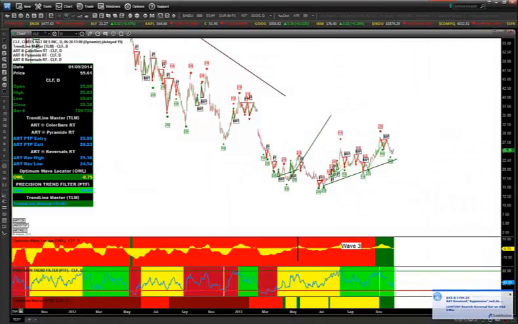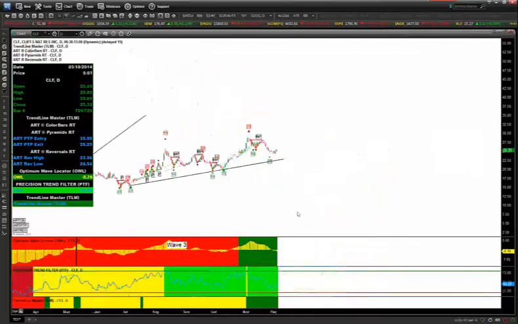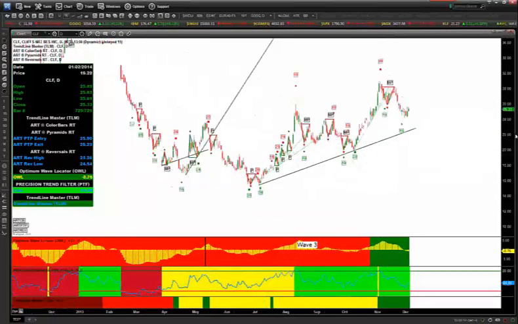Now, in a case like this, if you were able to get in here and you could put your stop here, and you had a pretty confident count that you were in at the end of wave 5, then you want to wait until wave 2 finishes. The next time you move your stop up will be on another pyramid that forms after wave 2. That'll keep you in the impulsive wave. Otherwise you would have been stopped out on this pyramid here. Let me just move that in a little bit closer so you don't have to struggle looking at that.